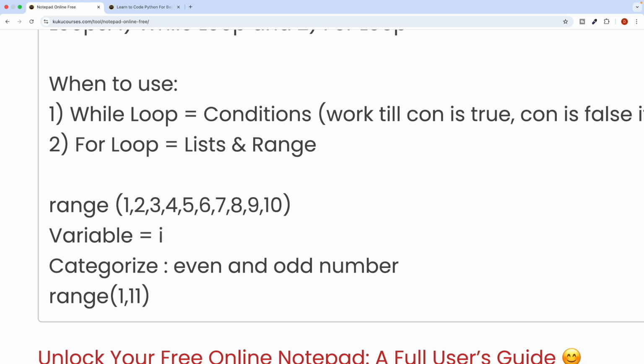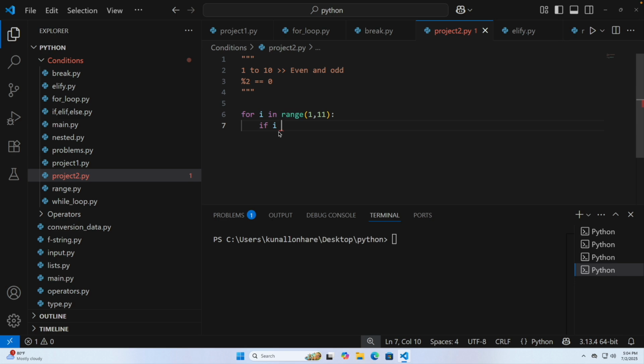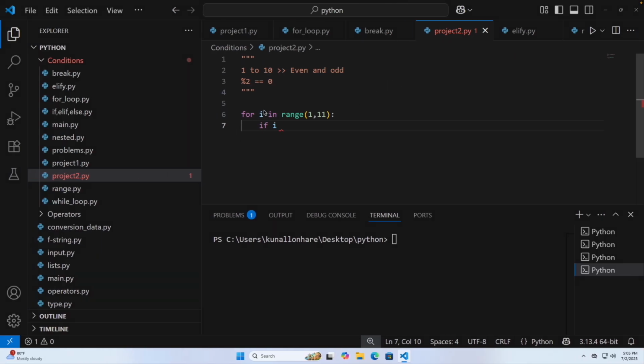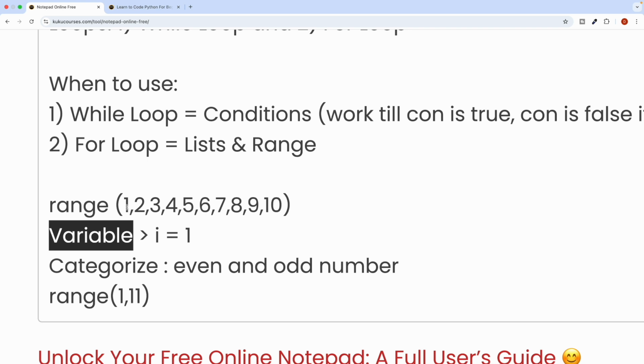So I'm saying that when i equals 1, basically it will go through all the numbers because I have defined the variable as i. First it will go to 1, then i will become 2, then 3, then 4, then 5, and so on. So this is what it will do.